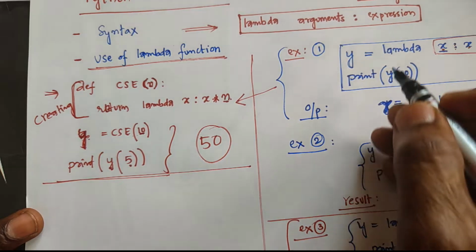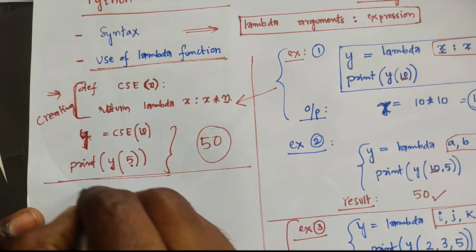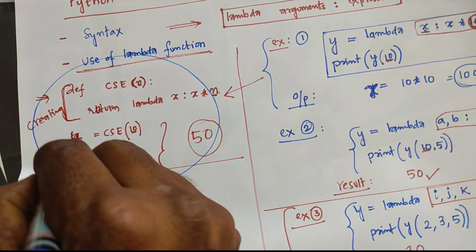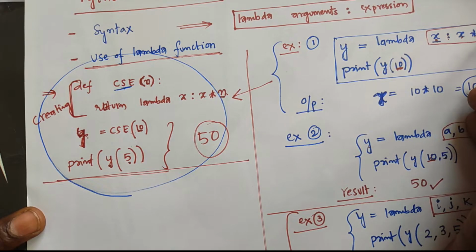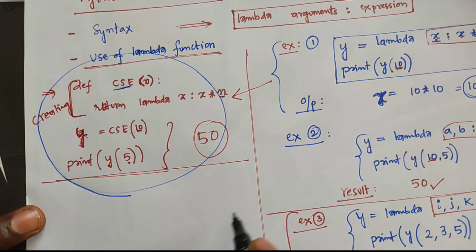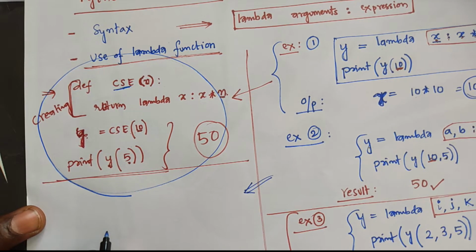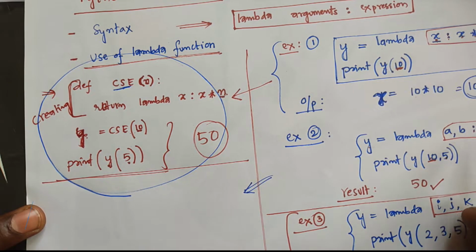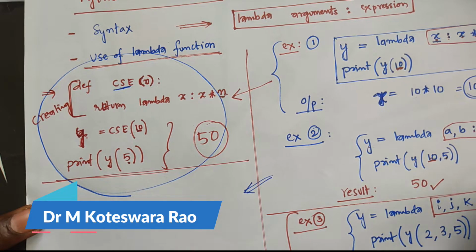So this is only the lambda function for example 1. How can you define the function? Like that you have to define the function. In that function, the static value can be represented with the help of the function. Similarly, here example 2 also, example 2 or example 3, like that you can take. But in this condition both are directly available. That's why there is no need to prefer it. Sometimes you may prefer this. The example is here.